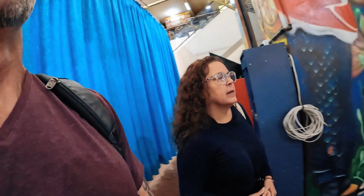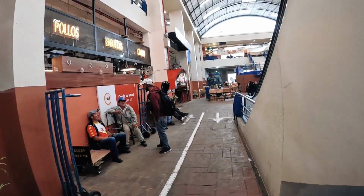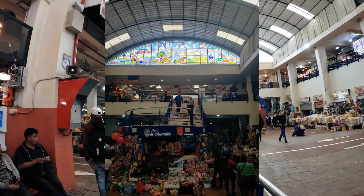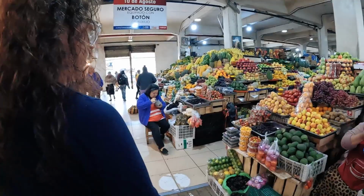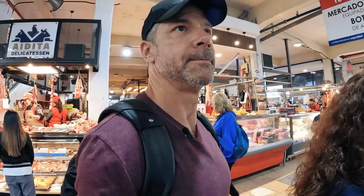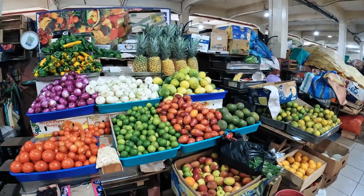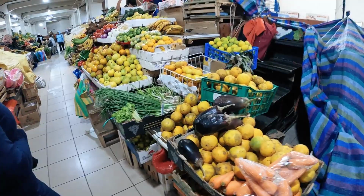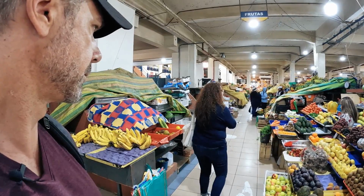All right, so when you first come into the Mercado on the bottom, they've got all the different meats over there. Sandy was talking about getting some fruit. The fruit's on the bottom floor. Pretty windows. I got a pocket full of change. Got all your beef over here. So, what are you looking at trying to get, babe? I don't know. Gonna look and see. This is a lot of veggies. We got some eggplant, some oranges, all kinds of good stuff. Okay, so I want an avocado, a pomegranate, and I don't know.